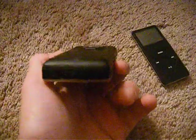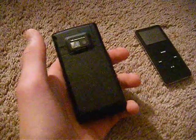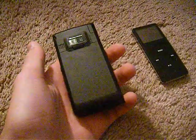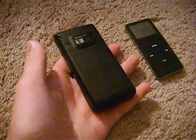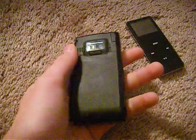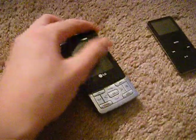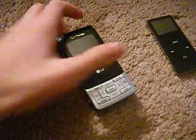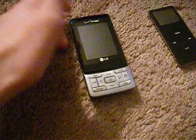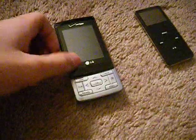The battery time is pretty good on this phone. You don't exactly want to overcharge it, which means keep it on the charger for long, or say if you try charging it overnight and it keeps going and it says full charge already, you don't exactly want to do that. I kind of did that before and it loses your battery time on the phone a little bit. But I mean it still works. I might have to get a new battery if it gets that bad, then you know.